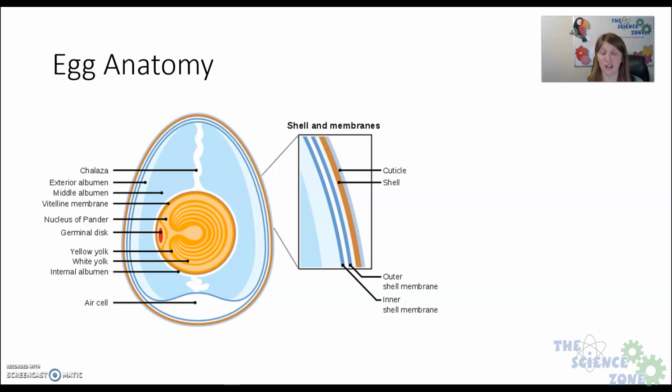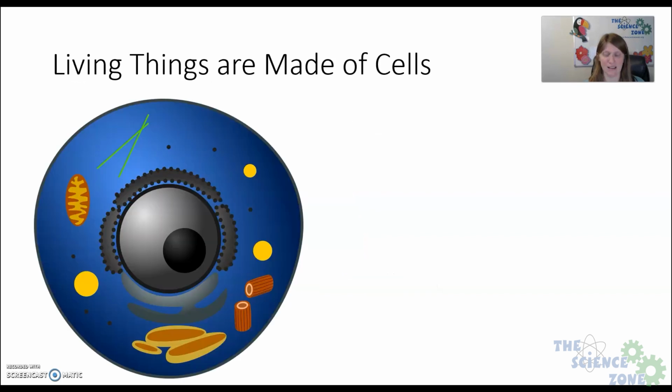What you did with your vinegar is you dissolved the shell, and that also dissolved the outer shell membrane. What you're left with is a completely naked egg that is only protected by the inner membrane. You can still see the yolk inside of your egg. Something to remember, these eggs are still raw. Okay. We're going to draw our attention to the inner membrane of the egg. This inner membrane is going to help us learn about how water moves into and out of animal cells.